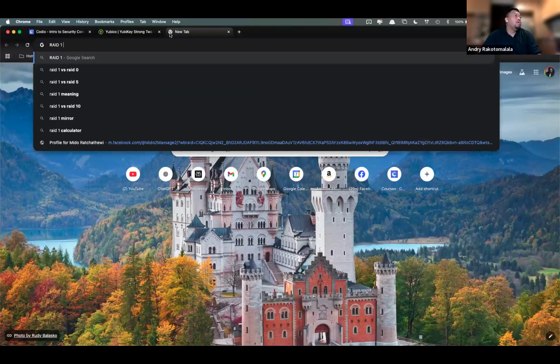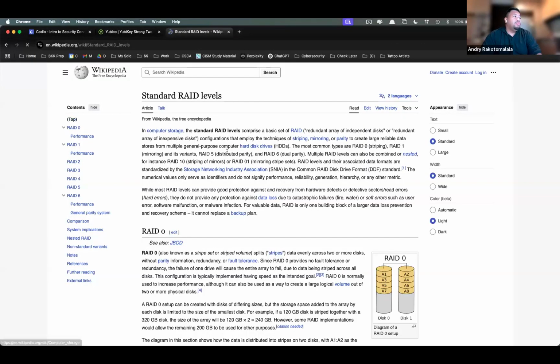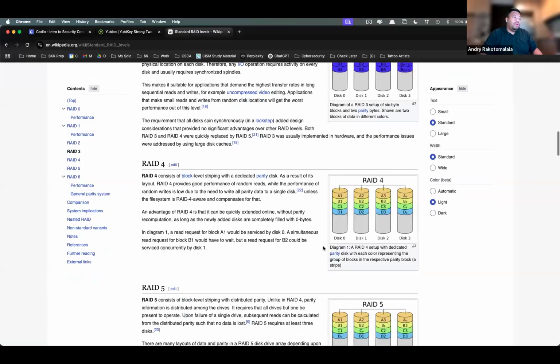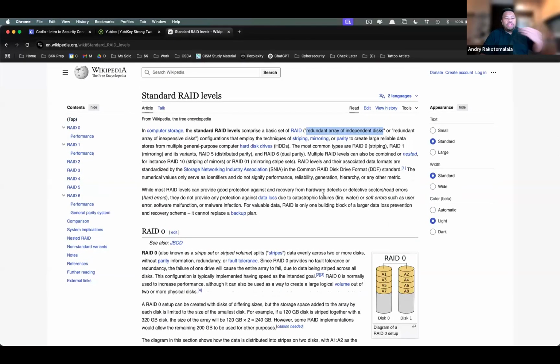You can look this up if you want, it's a lot more technical, but RAID stands for redundant array of independent disks. It's essentially a massive backup. There are different types of RAID levels that you can do: RAID 0, RAID 1, 2, 3, 4, and 5. These are all different backup ways that you can bring your system back.